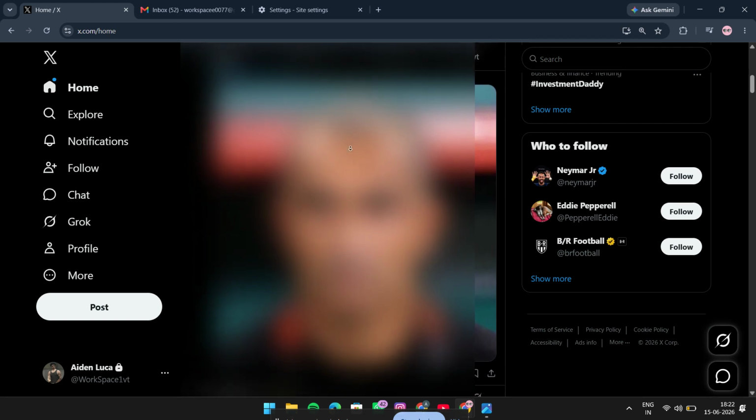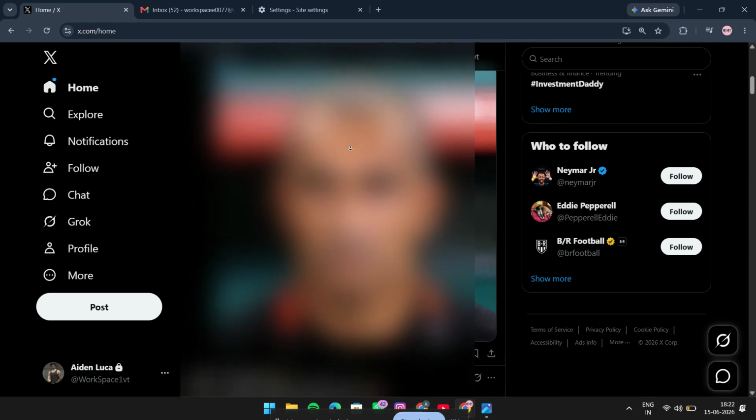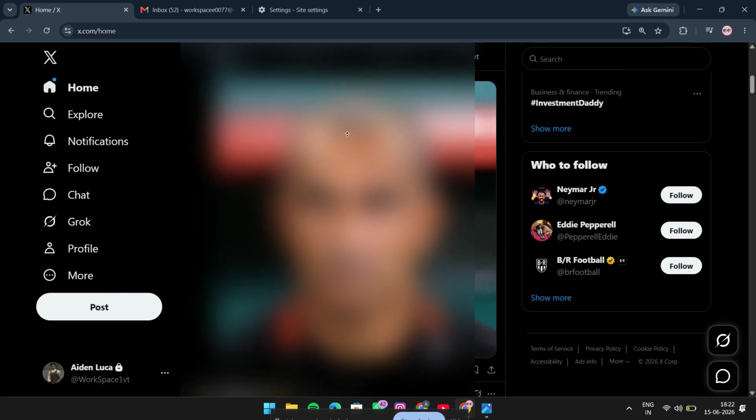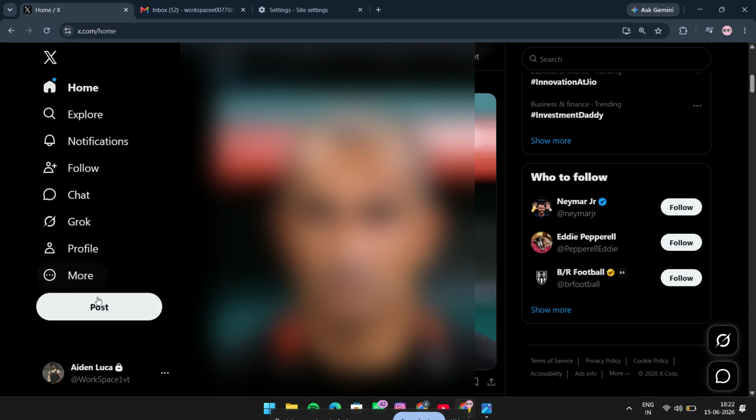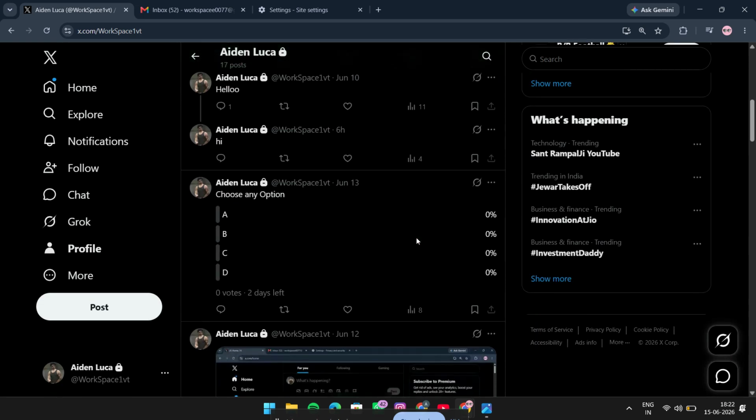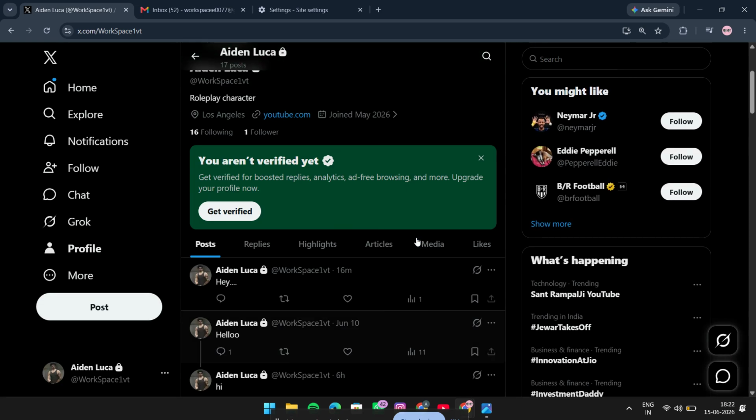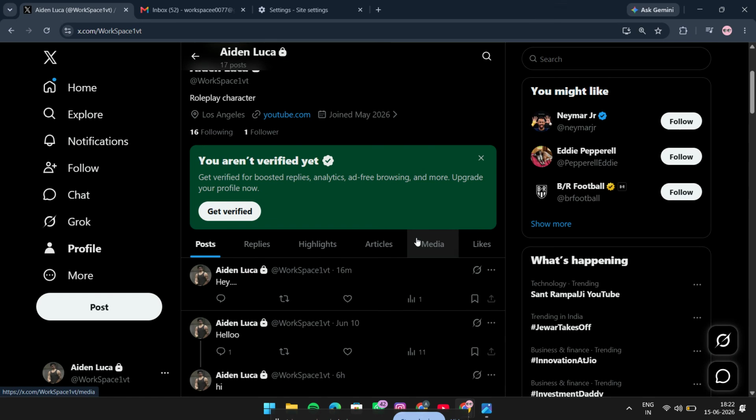Third, if your goal was to post temporary updates, the best approach now is to use current X features instead. You can post regular tweets, add images or videos, use replies, create threads, or explore any newer posting tools that X provides. In other words, the replacement for Fleets is not a hidden button. It is simply using the platform's active features.